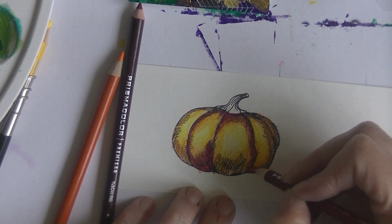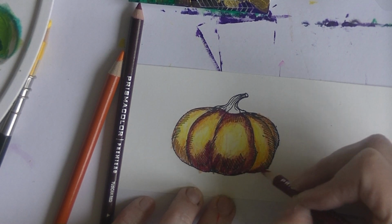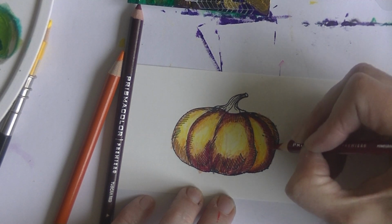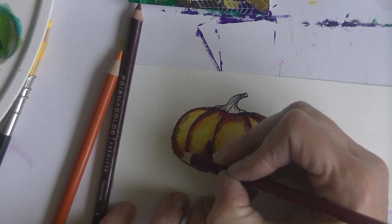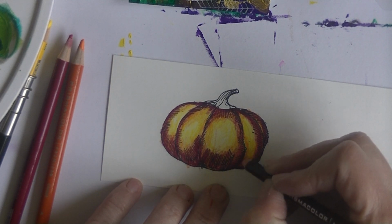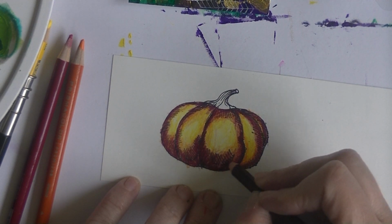So going over it with another color, and you can see where I go on top of where the black lines are. That's an indication, but if you don't have these black lines, just think about where the light is coming from and where the shading needs to go. If you don't know, you might just use a lamp, use a prop like an apple or an orange, and put it down and let the light shine on your apple, and then just watch what happens with the shading. But there are tons of videos on how to color and how to shade. So if you're interested, just do a search on YouTube and you'll find thousands of videos about that. But this is just the way I like to do it.